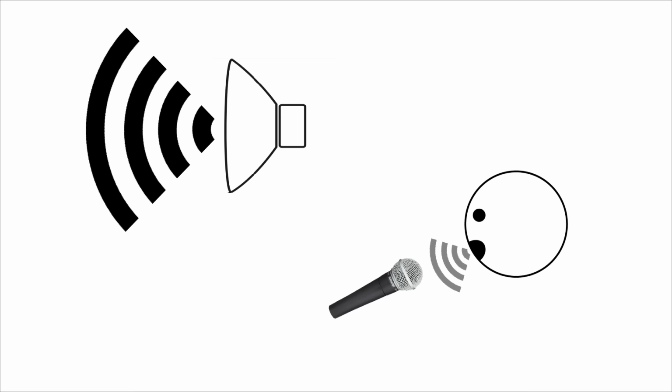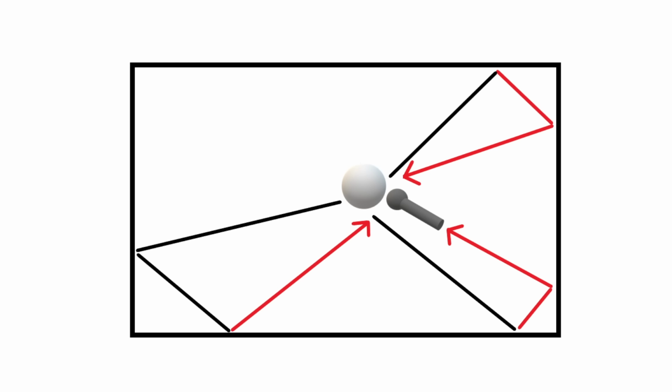The polar pattern of a microphone describes how it reacts to sounds coming from different angles. While an omnidirectional polar pattern picks up sound evenly in all directions, a cardioid pattern will pick up sound best from the front and reject sound from the rear. The polar pattern of a microphone can be used to optimize the rejection of room noise, and it can also be used to increase the max gain before feedback. You just need to point the rejection point of the polar pattern toward the source of the noise that you're trying to reject. A tighter polar pattern also helps with reducing the impacts of an echoey room.